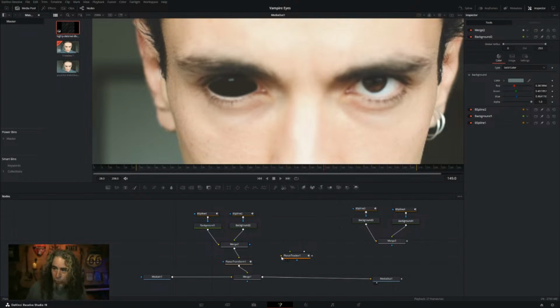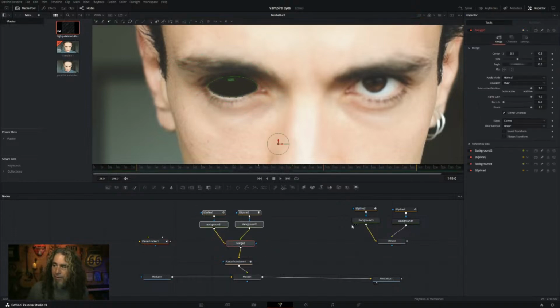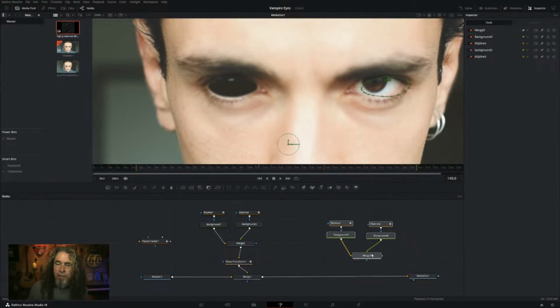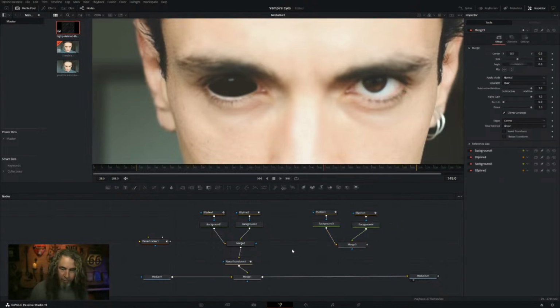Okay, so that's what we have. This tracker was working for this eyeball over here. So what's the next thing we have to do? Just repeat it, right? Here's the other eyeball. This is the eyeball that's going to go just on the one above it, right? So the very same thing we do is we want to add in another planar tracker. So I go shift space, which then puts the planar tracker on my other screen. I've learned to bring it back over. It's just a little drop-down tools menu. You'll see it when you got it. And I'm going to type in planar tracker, which it still has typed in, and I'm going to hit add.